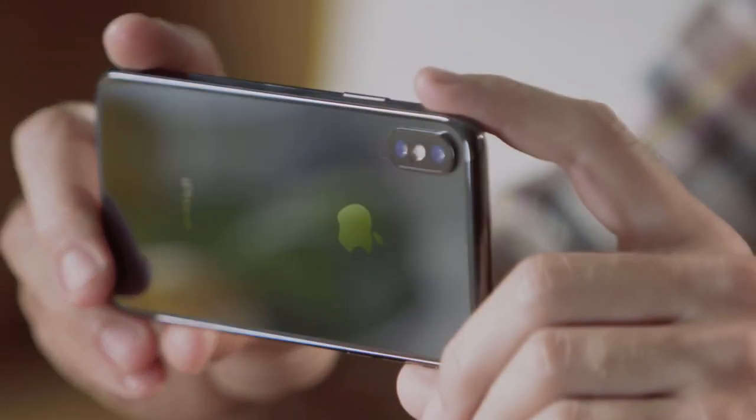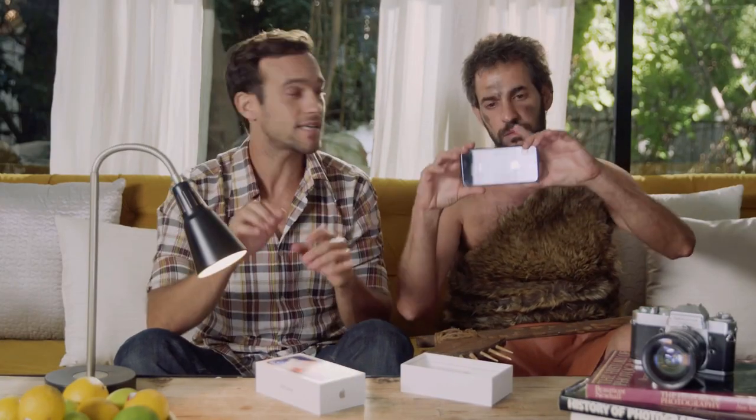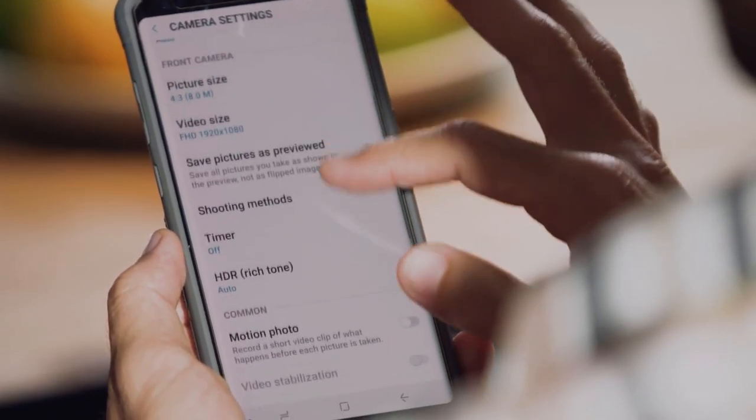When you look closely at the efforts, they're made of two different things: one is to make a better camera, and the other is to make everyone's experience with it a good one. That second part basically means that you and a man who lives in a cave will have the same outcome — point, tap, and that's it. Nothing to think about or configure. So many unbelievable technological achievements in these cameras are buried under mountains of menus, and some of them can't even be controlled at all.